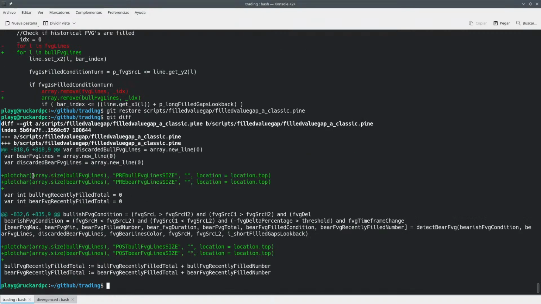So I plot the array size of the bull lines and of the bear lines before and after calling the functions.